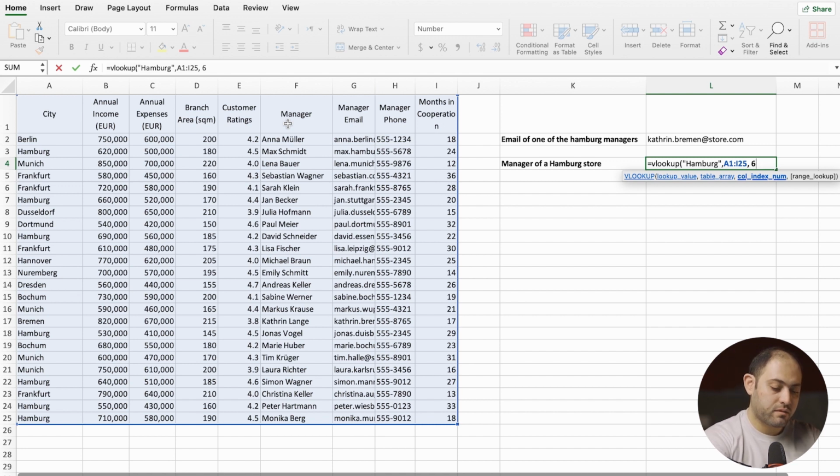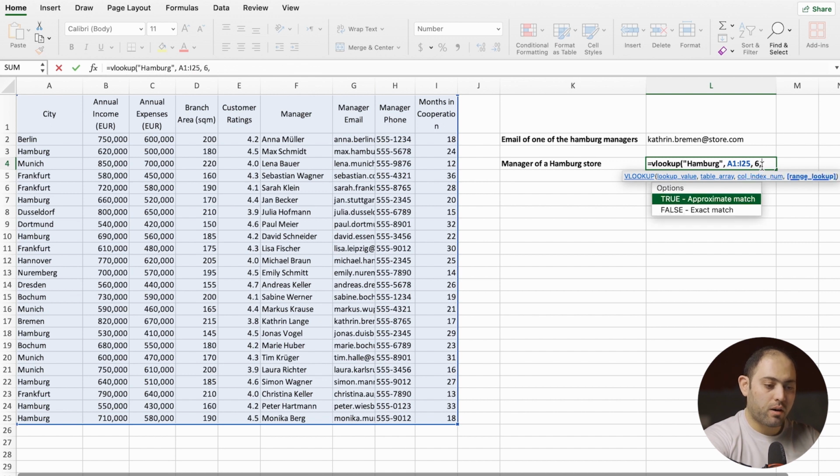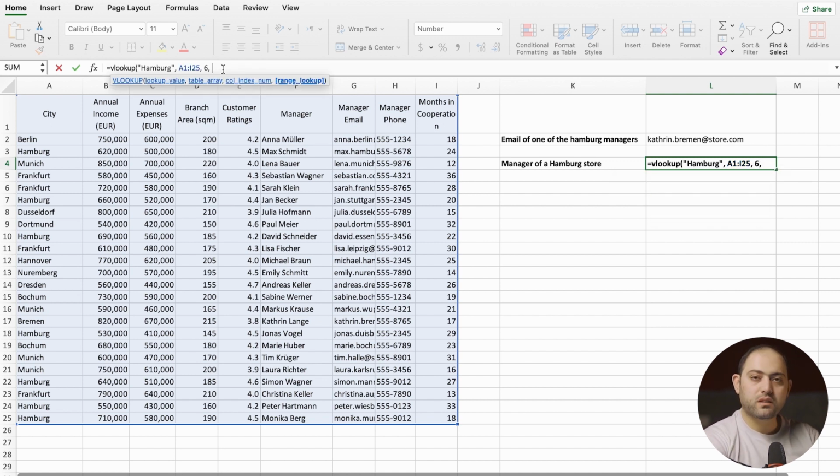And then now the thing is that the column that we choose for the index number or the column index number has to be within the table array. If we hadn't chosen the entire table, we could not have selected the manager column or column number 6 for our response. All right, let's put a comma, and then next it's asking me for the range lookup, which basically means whether we want an approximate match or an exact match, just like what we had before.